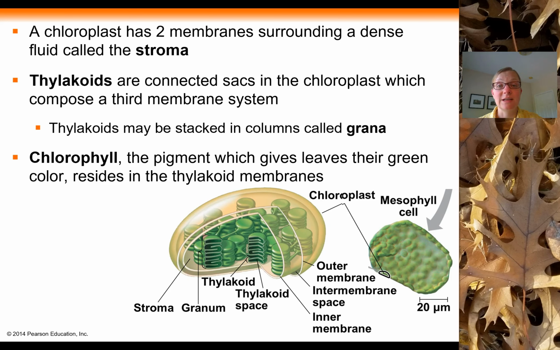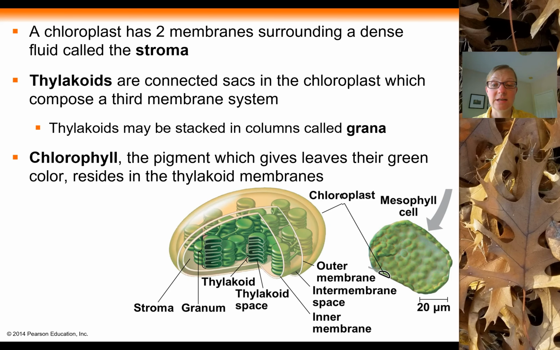Well, chlorophyll is actually embedded in the thylakoid membrane, and the chlorophyll, not only does it allow the chloroplasts in the cells and the leaves to appear green, but it is also one of the main pigment molecules which allows the absorbance of light energy.